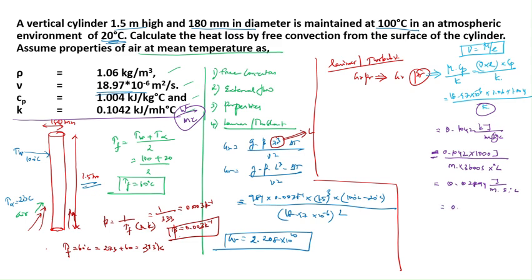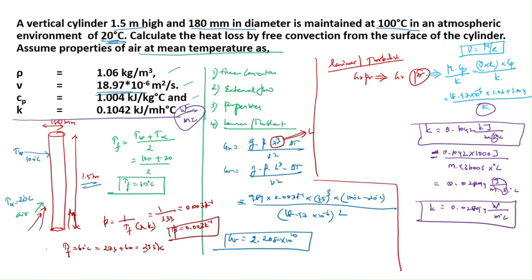Here 0.02894 joule per second can be written as watt, so watt per meter degree Celsius. So that is the thermal conductivity. In the problem it is given as kilojoule per meter hour degree Celsius, so finally we get watt per meter degree Celsius. Substitute the value in this place. After substituting K and all those things, we get the Prandtl number equal to 0.6975. This Prandtl number matches the table in the HMT data book. Thermal conductivity also matches the data provided in the HMT data book.